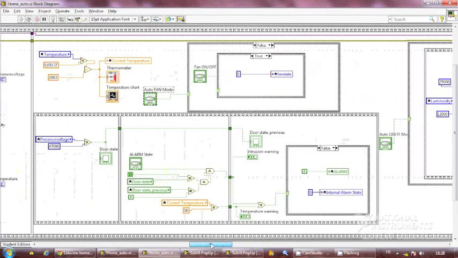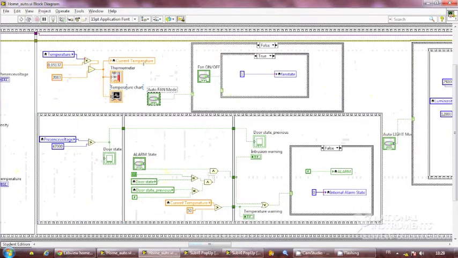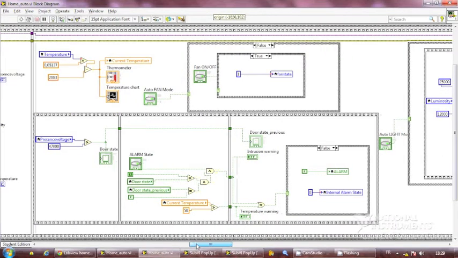So in this part, for example, we just convert the temperature to get it in the right form. Here we manage the alarm. We put the different conditions to turn on the temperature warning or the intrusion warning, depending on the information that we got from the microcontroller.